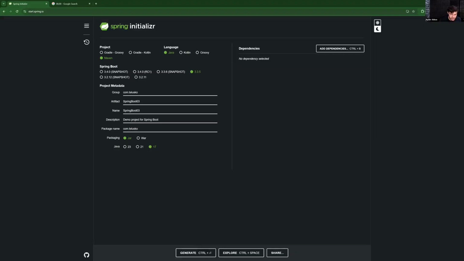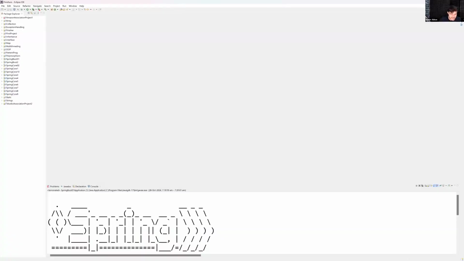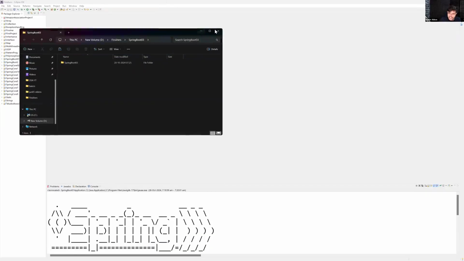The project will be downloaded. In my downloads, it will be available. I'll go back to my downloads, copy it and get it to this workspace. I will take the project from there. I will come to the workspace called finishers. In this finishers workspace, I will add it. After the project is in your workspace, just extract, nothing else. I will say extract. The project is extracted now. You can see the project is successfully extracted in this workspace.